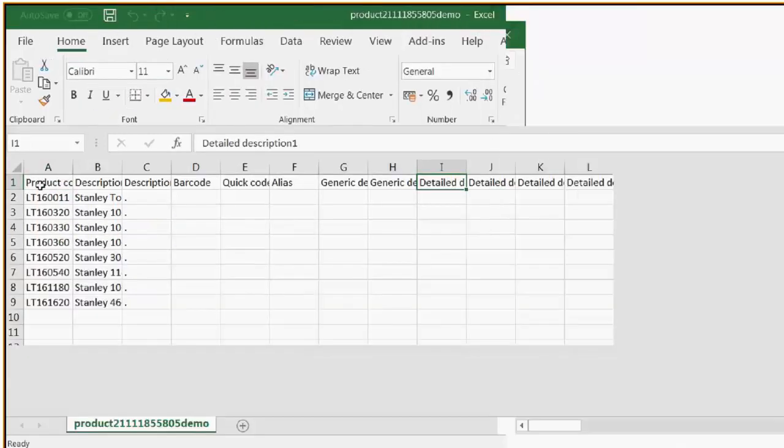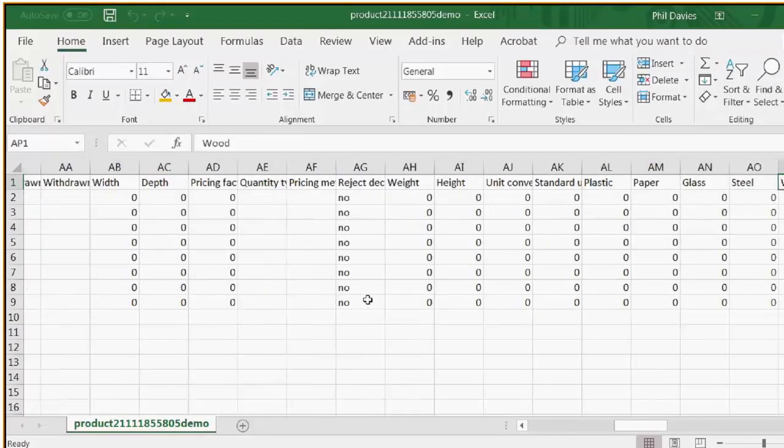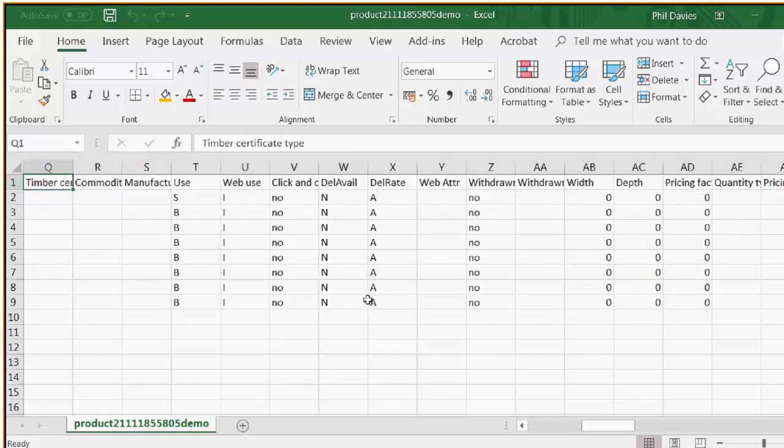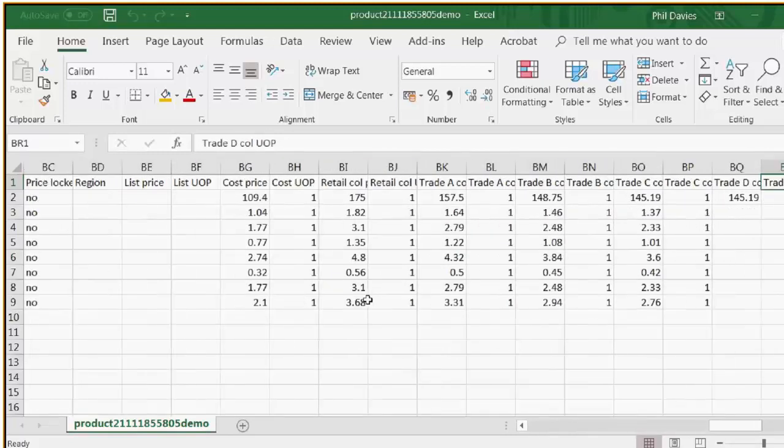That's one way of getting your list of products you want to update and having every column that you can remove the ones you don't want. Worth remembering that somewhere along here there's prices. You've got all these different prices. And even if these prices on the system are held as list less, retail less, whatever, R minus, it will put the net value here, and it will only load in the net value as well.